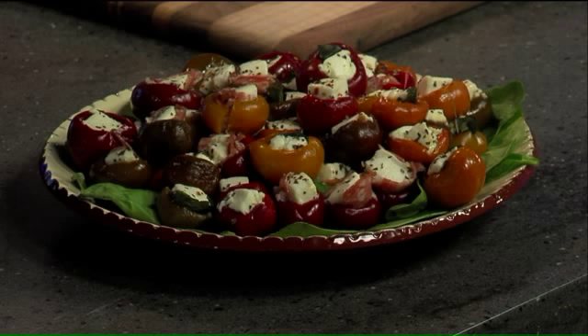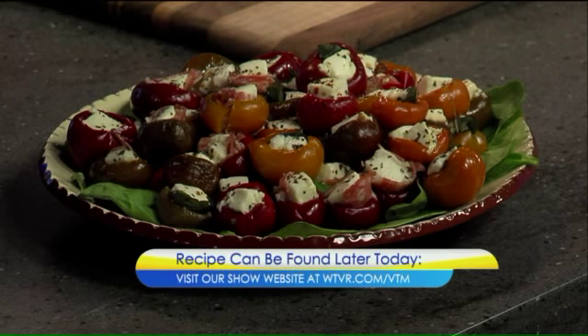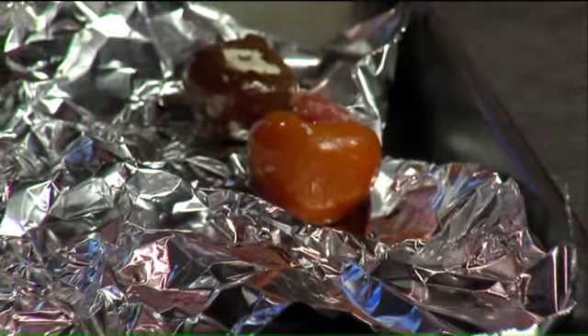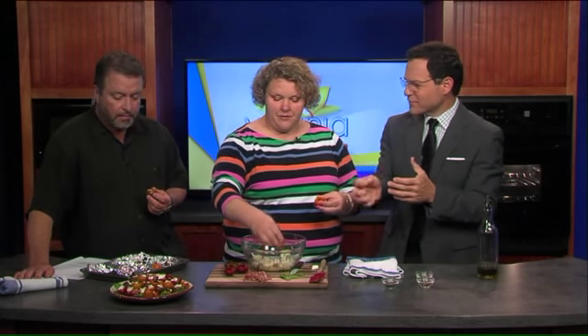Shane, you said this was eight ounces of mozzarella — how many would that make, roughly? It depends on the peppers, but probably it would fill two of the 10-ounce jars of peppers. You bake them for about 10 minutes at 350, just to melt the cheese and maybe crisp up the edges of the sopressata. Not too long — the peppers are already cooked and the mozzarella's fresh, so you don't want to cook it too much because it'll kind of disintegrate. But yeah, it's totally easy. It's like one for the guest, one for me — and I totally do that.